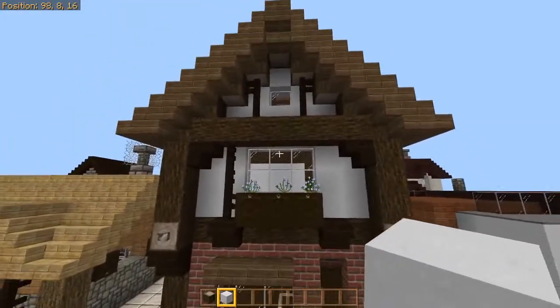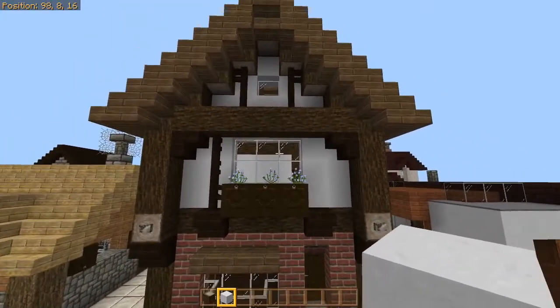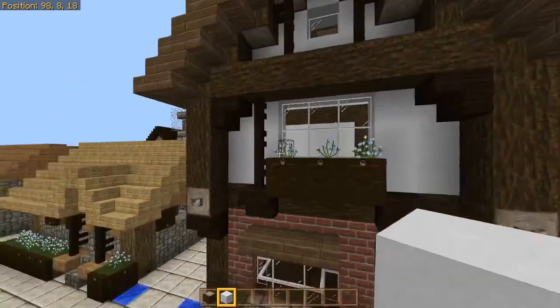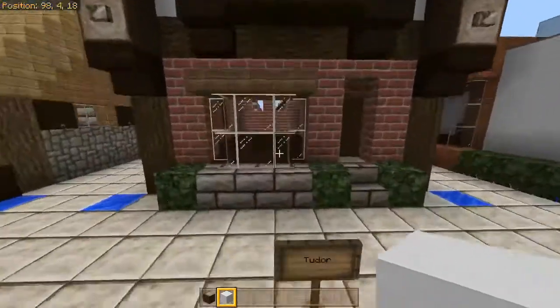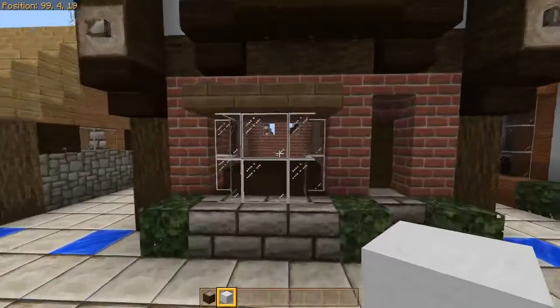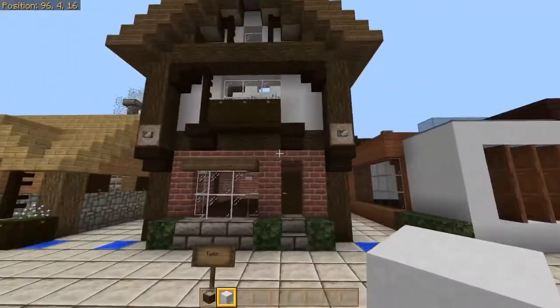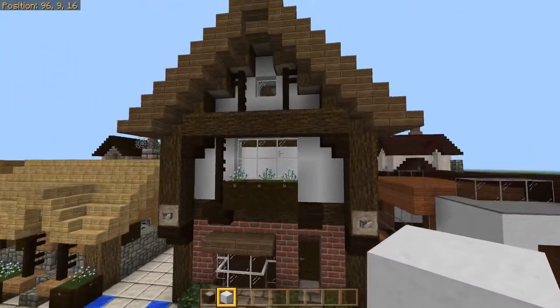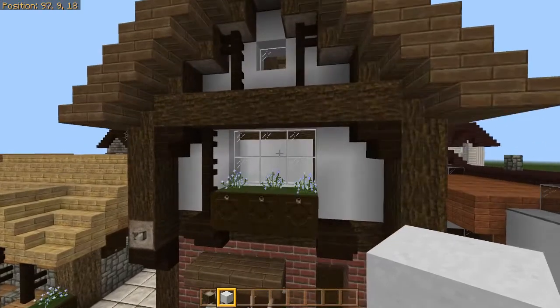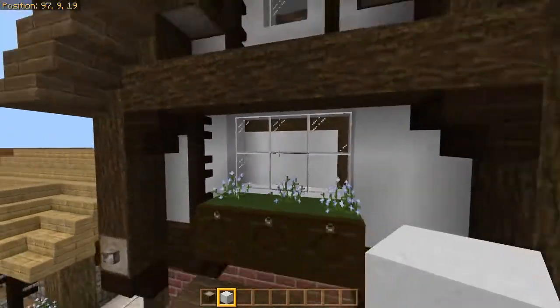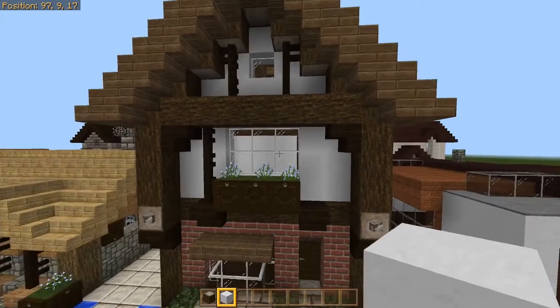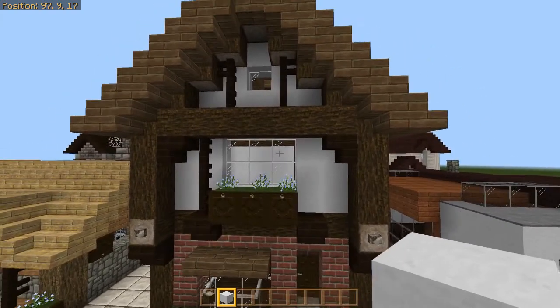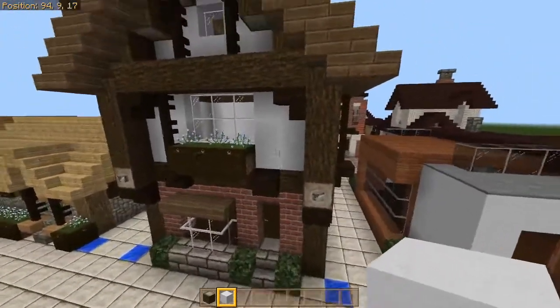Another aspect of Tudors is that glass became more and more common over time, so the newer your Tudor is, the more glass it's going to have. They like windows. It adds light, and light was hard to come by in the cities. Everything was very crowded. And also, it's a bit of a statement piece. If you can afford the glass, you have some kind of money.